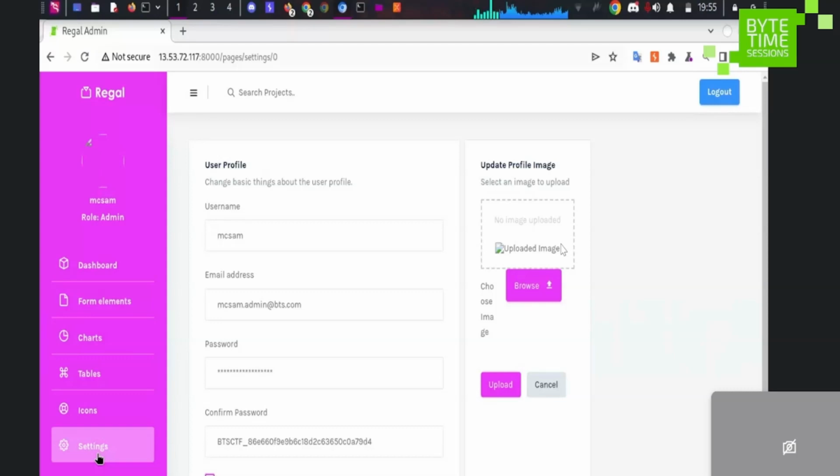So browse. Now let's try to upload the picture to see what will happen. Because if you want to set up a profile picture, you upload a picture.